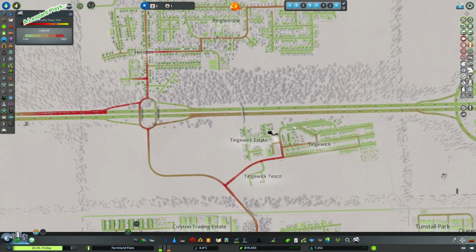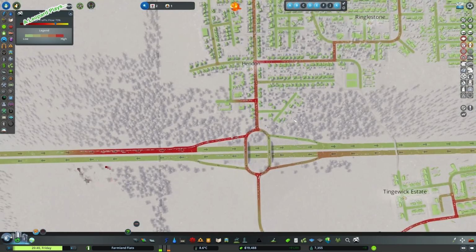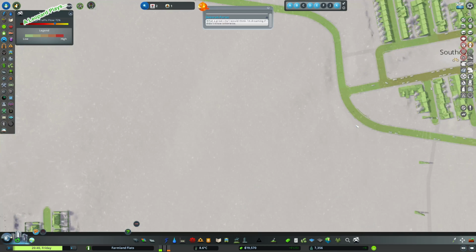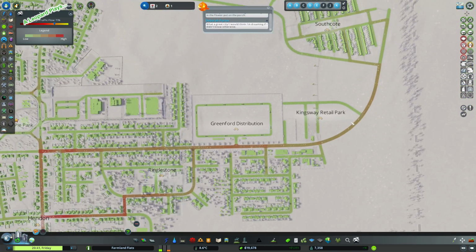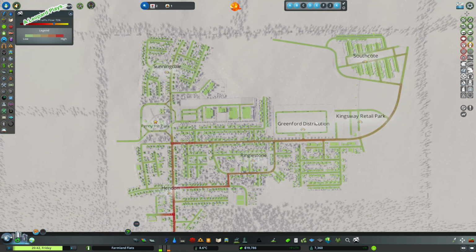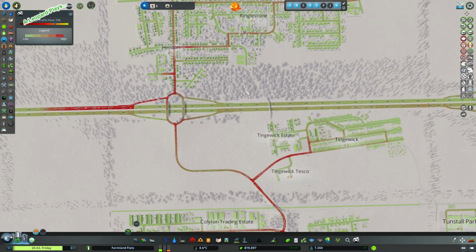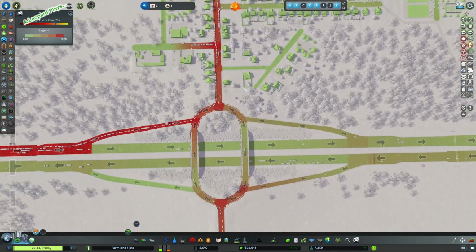It's going to cause pollution. This laughable amount of traffic here is just people moving in. As you see, they're all coming round here as they move into the houses we've just built up in Southcote over here. We do need more industrial. I'll say there is going to be some there. I'm going to be careful about what can build in that area. I think I'm going to drop a lot of it in manually, just to see what we can get away with. I know the sort of buildings I want.